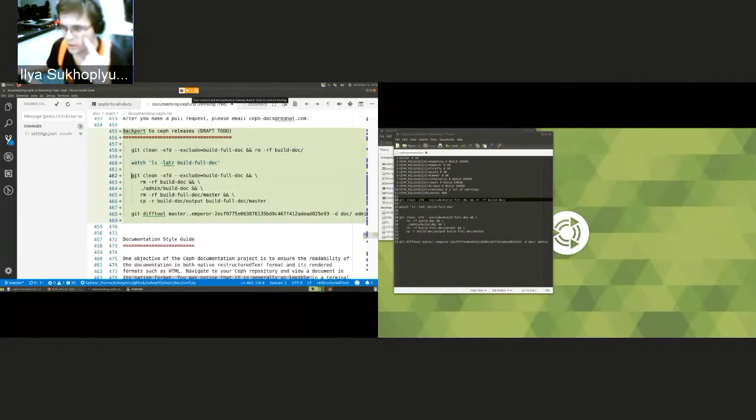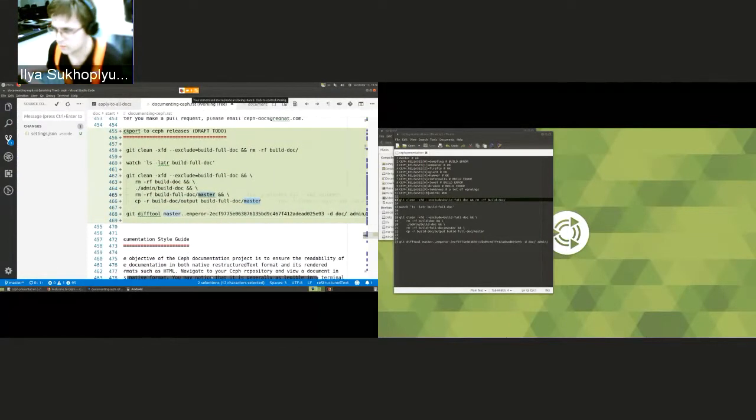And this snippet I used to rebuild, for example, the master branch. If I'm in master and I want to do a full rebuild of the documentation in master, the first two commands clean the directories and run the build script, then remove the previous master documentation and put the newly built documentation again. If I want to build, for example, Emperor, I will replace it here with Emperor and put it command to command shell.